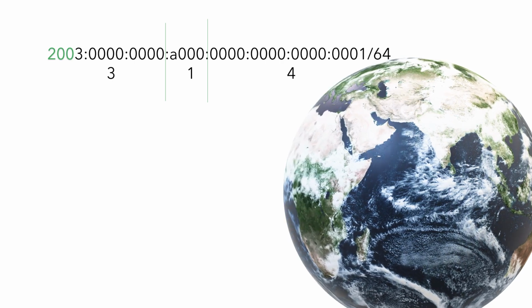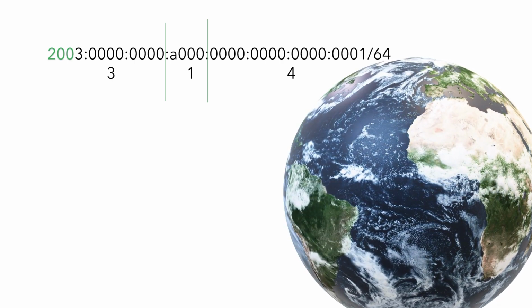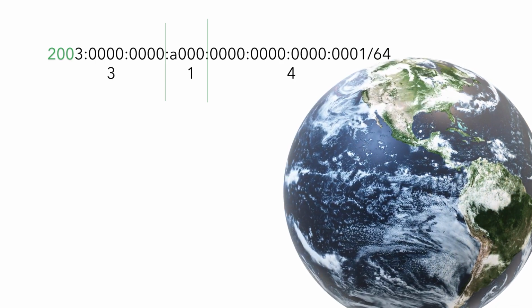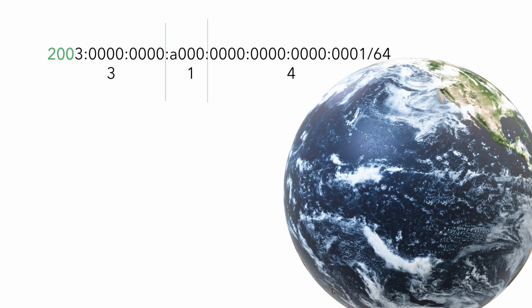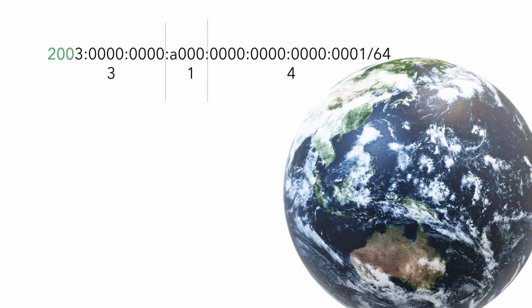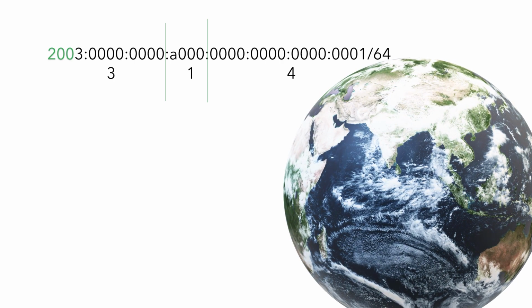We're looking at a globally addressable IP address on the screen. You can tell because it starts with 200. The /64 at the end tells us that half of this is reserved for the host and half is reserved for the network. The rule is 3-1-4. The first 3 hextets are the network. The 4th hextet is the subnet ID, and the last 4 hextets are reserved for the host on this network.